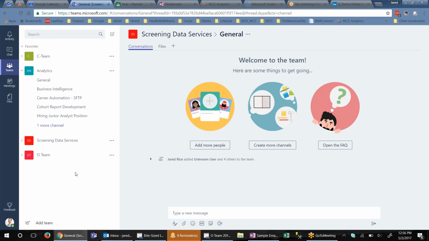So you can see I have these like C-Team, Analytics, Screening Data Services, O-Team. These are groups I've created as Office 365 groups. That's the group type in O365 that permeates throughout all the different applications, and that sort of creates a bucket within which you would collaborate with people.